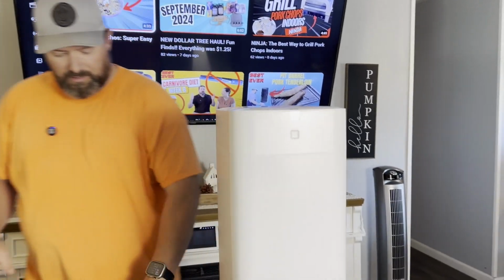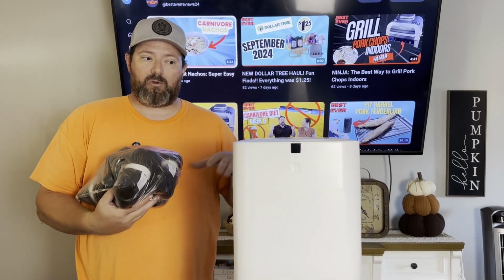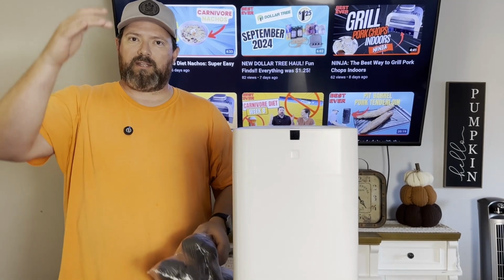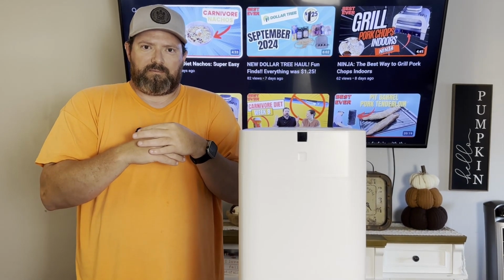Maybe 60. It's got a bunch of bags. This is the bigger model. They have a smaller one, and they say these fit both of them. And it's just a continuous bag, and it seals it. It actually like melts it together and seals it.